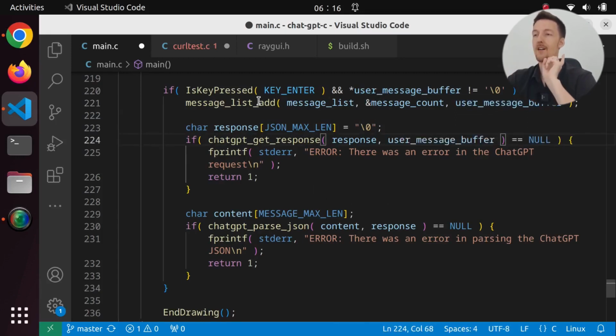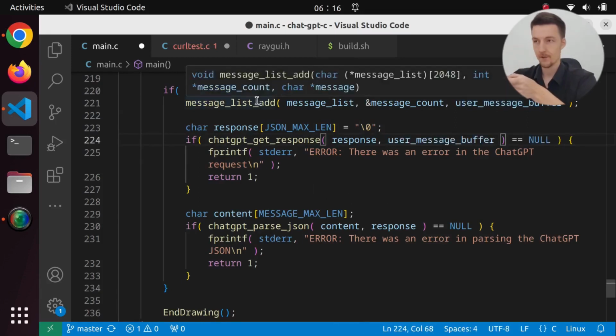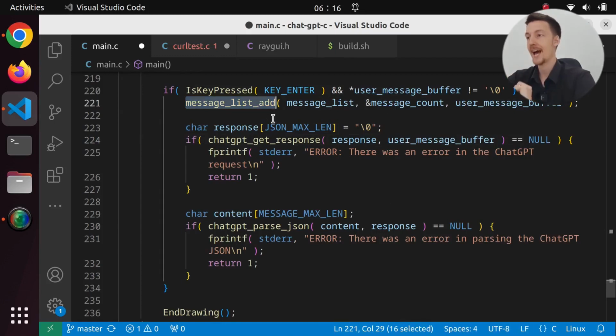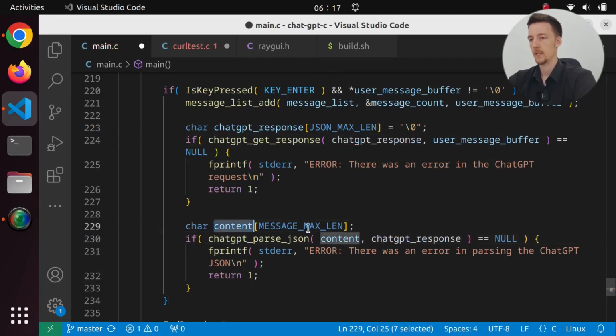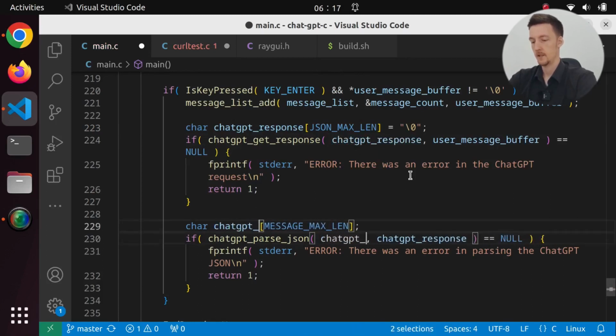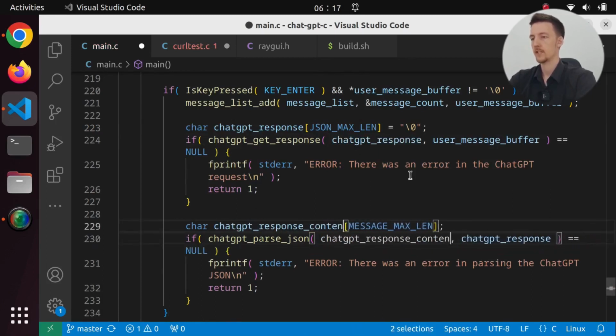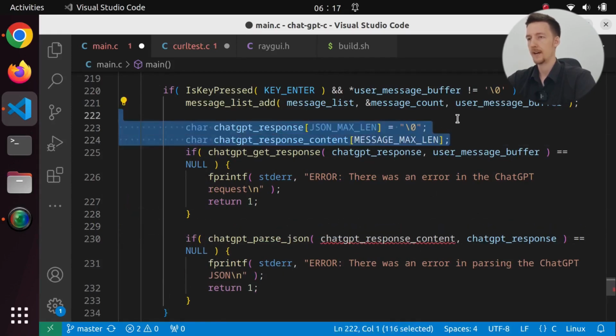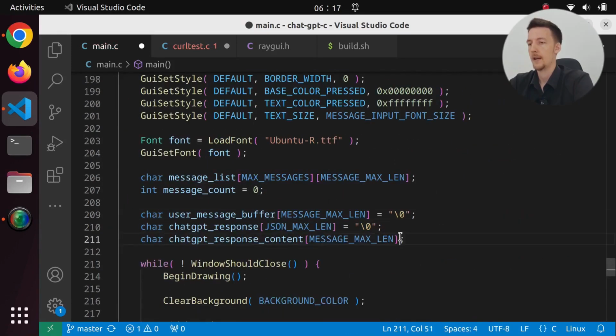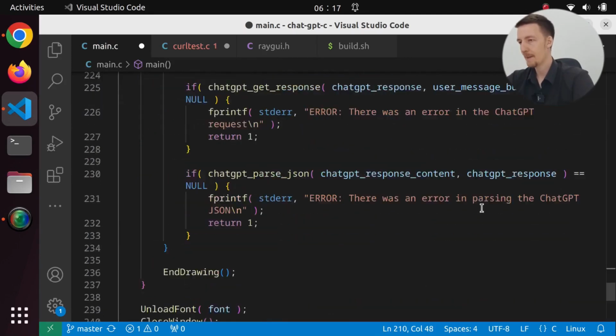But we are deleting the user message buffer already in message list add, so we should move that outside of it. And perhaps this could be called ChatGPT response, and this could be ChatGPT response content, something like this. And we could define these up there, so over here. And maybe this needs to be zero initialized as well, perhaps.